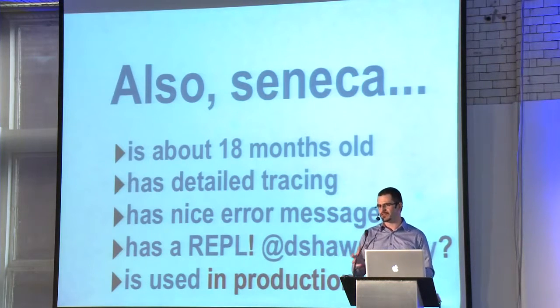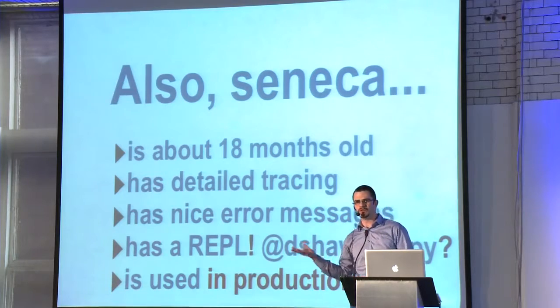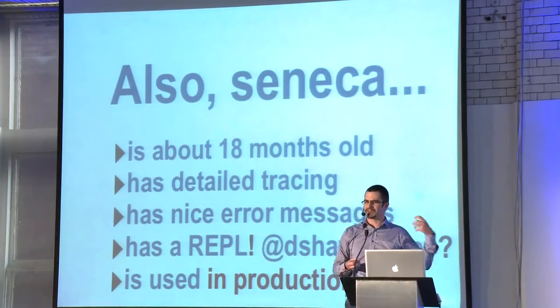So a couple of other things about the module. It's actually 18 months old. We've been using it for quite a while. It has really detailed tracing to help you understand what's going on in terms of the business rules, because tracing why some user is unable to log in despite the fact that they purchased is really important. It has very nice error messages. So I'm really, really keen on having nice error messages from whatever module you're using so that you can debug and understand what's going on when you're trying to put things together. And it has a REPL.